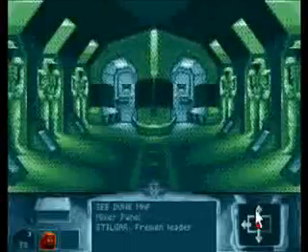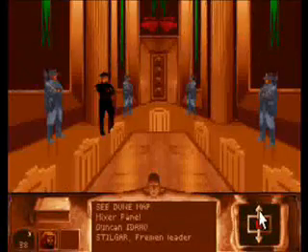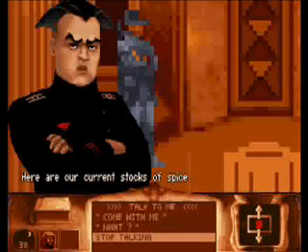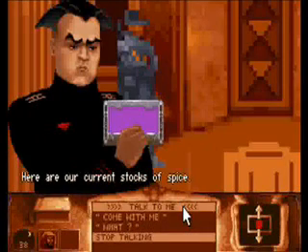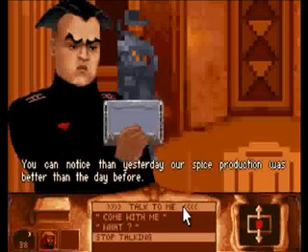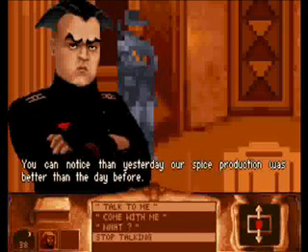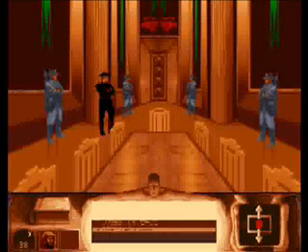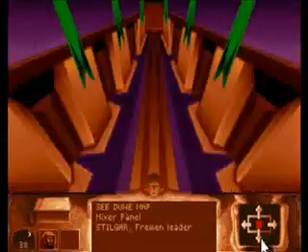So they happily let you cruise through it. They just don't want you to go into it. Here are our current stocks of spice. 72,000 kilograms. You can notice that yesterday, our spice production was better than the day before. Awesome. The Emperor will call for a spice shipment tomorrow. Tomorrow, okay. Well, next time I'm waiting for evening, I'm waiting here.